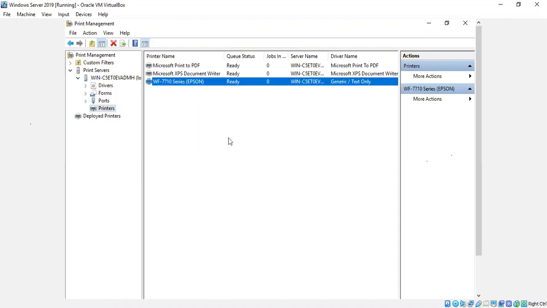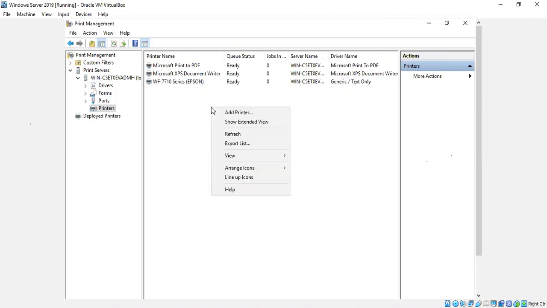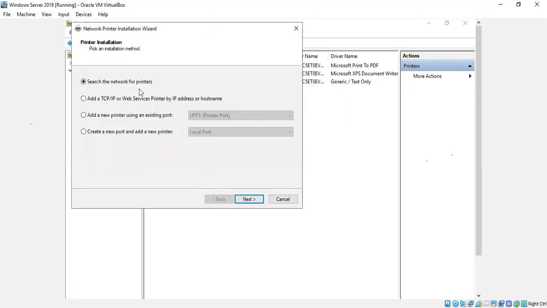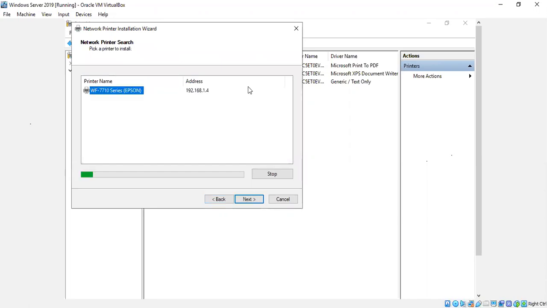If I want to add a printer, I can right click, add a printer, and it will take me through. So search for a printer, basically network printers, and I say next, and it will start searching. As you can see, it picked up the printer.